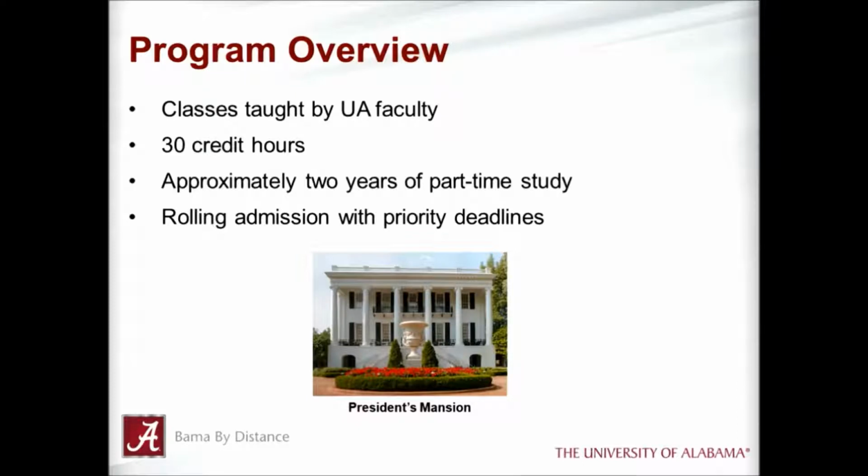All of our courses are taught by University of Alabama faculty in the Department of Communication Studies. This is a 30-credit-hour Master's in Communication Studies degree program. Students always want to know, how long is it going to take me? If you take 2 classes every semester, which is what we recommend for students working full-time, it should take you about 2 years to finish.